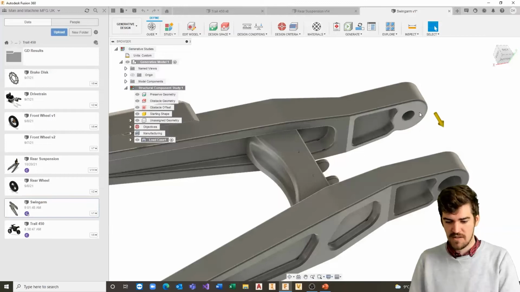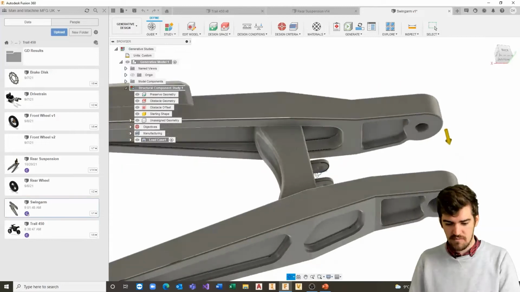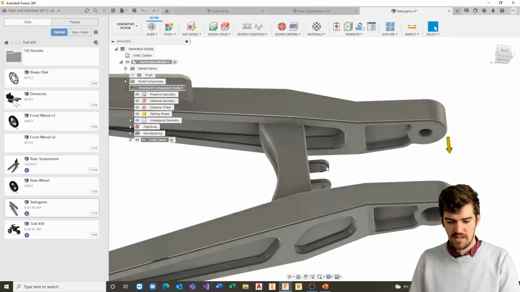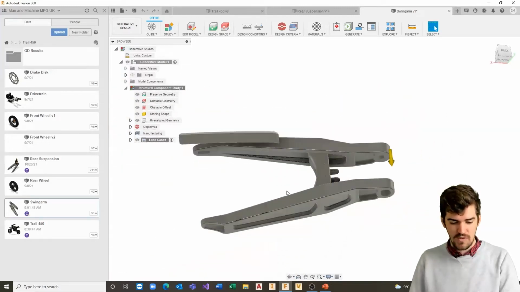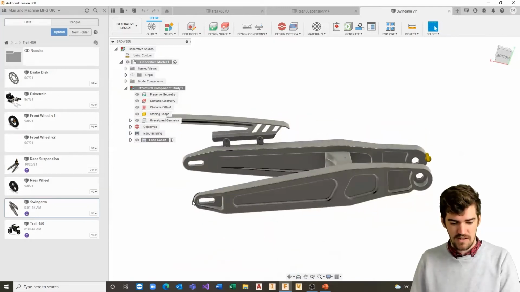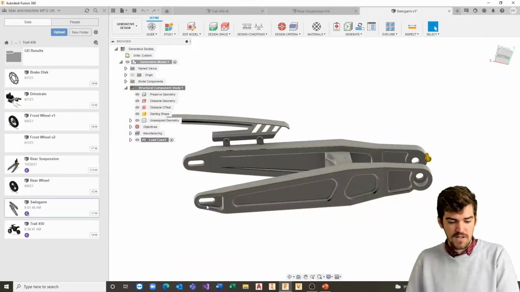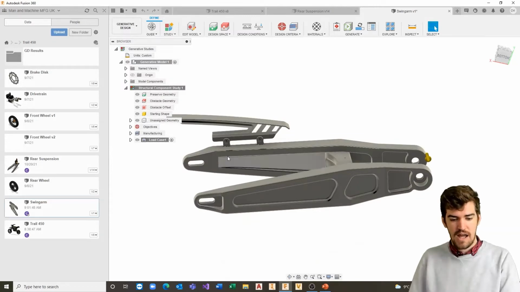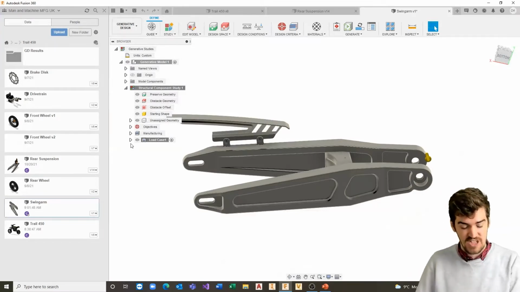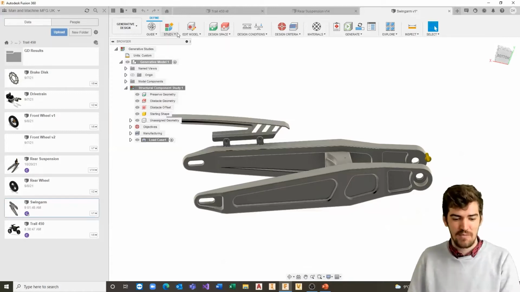So we're going to use this hole over here where we're going to attach a bolt. We're also going to use these little areas down here to attach the suspension, and then we're going to use the slots over here to attach the wheels. Now to do this, we can essentially come in and edit this model itself. We could do this inside of the design workspace, or inside of the generative design workspace. We've also got the ability to edit the model. So I'm just going to go straight into the edit model section.